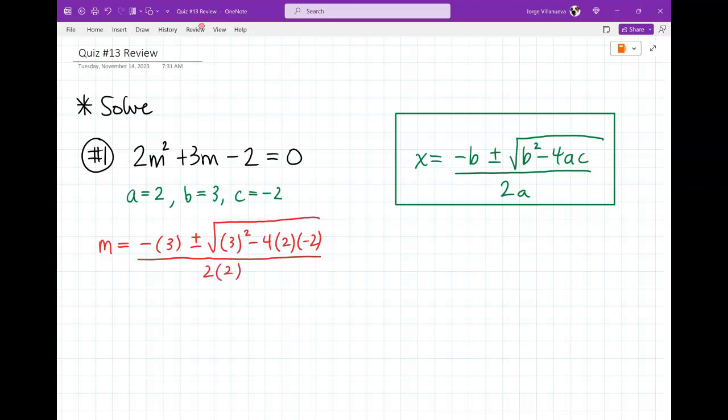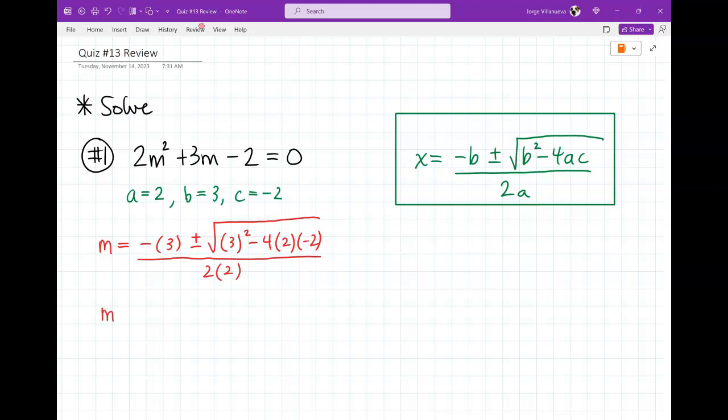Remember, this is the part that I keep telling you, you're going to mess up here. If you're going to mess up, it's going to probably happen right here, because we're not careful. Maybe we multiply something wrong, we do something wrong in our calculator, unfortunately. So like I've been telling you guys, focus on the inside of the radical first. Don't worry about trying to input everything into a calculator. Just do the radical and that number on top.